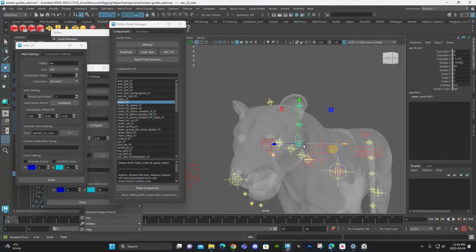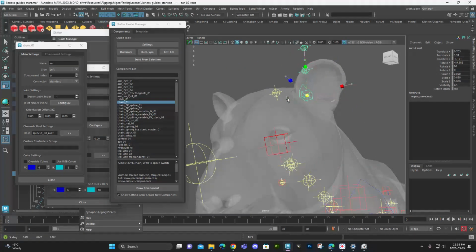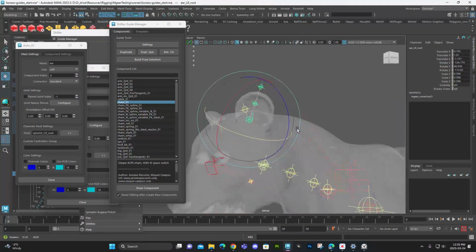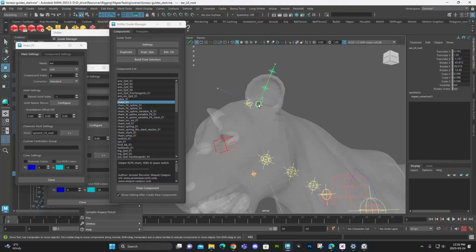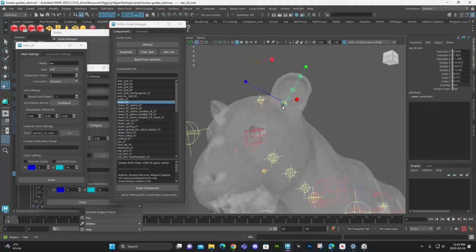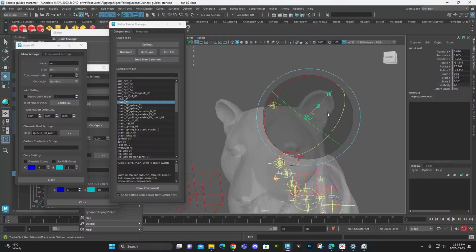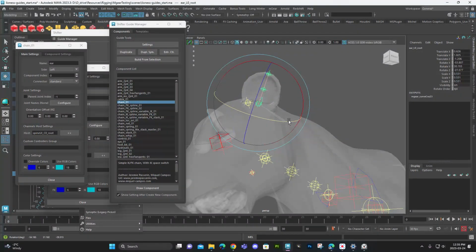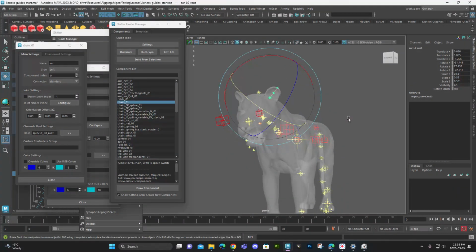So I'm going to take this ear and move it over, and just scale it down a bit. Angle it in the same direction as this ear is. There we go, something like that, maybe forward a bit. Just want to follow the same angle and direction of the ear so that it'll bend in the same direction. So I think that's pretty good. All right, so that's good.